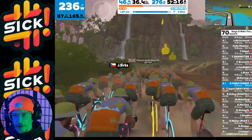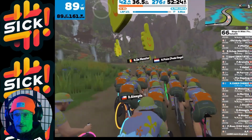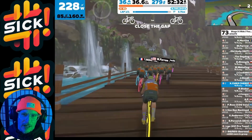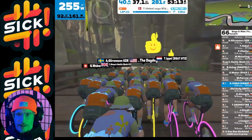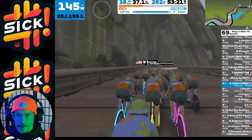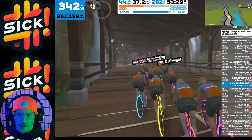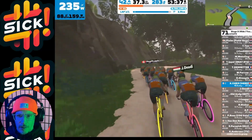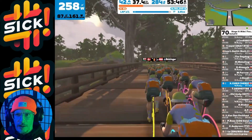And we hit a mixed surface, and I'm definitely starting to look at where we're at, how many kilometers to go, calculating in my head how much time that is approximately. Do a little bit of fighting through these mixed surface areas, staying with the pack, putting down power when I have to, easing up when I can, just trying to save as much as I can for when that climb starts. I don't know exactly when it starts, but in my head I was telling myself probably with like 1.3, 1.4 kilometers to go, we're going to start seeing the gradients go up.